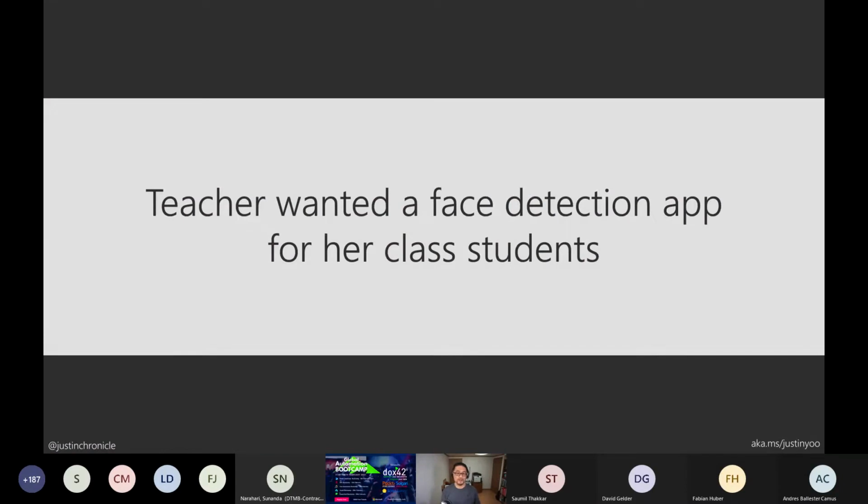His teacher wanted to detect her students' faces before starting her class, so that no one would miss the class. Sometimes the dodgy students put their picture on the camera so that they could mock around without attending the class. She didn't want to have this kind of situation anymore, so she wanted to make a face detection app.